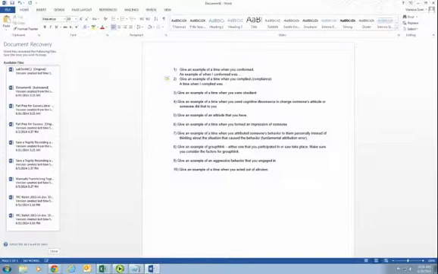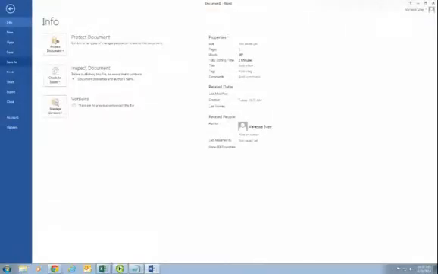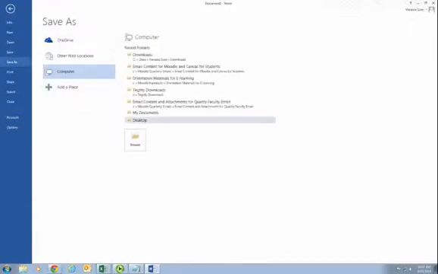And once I've answered all of the questions required, I can go over to the File tab, select Save As, and just for today's demonstration, I'm going to select Desktop.